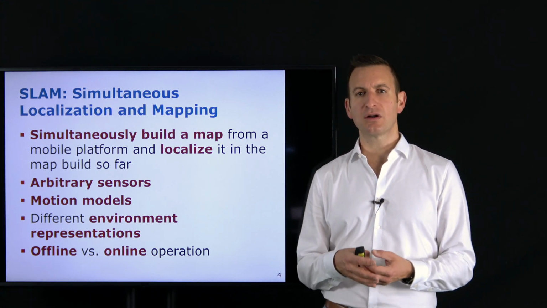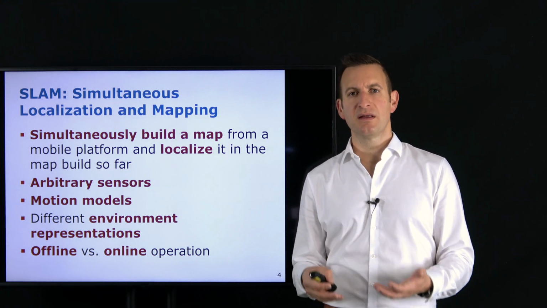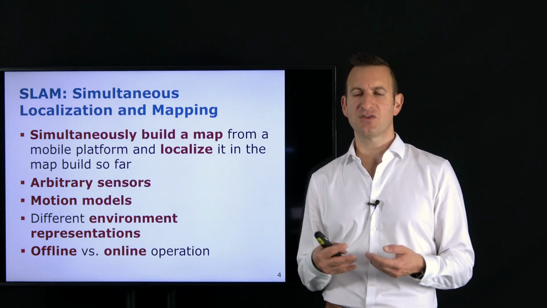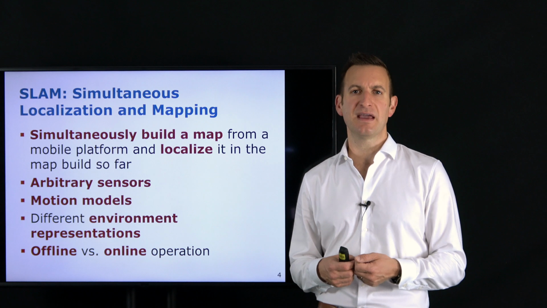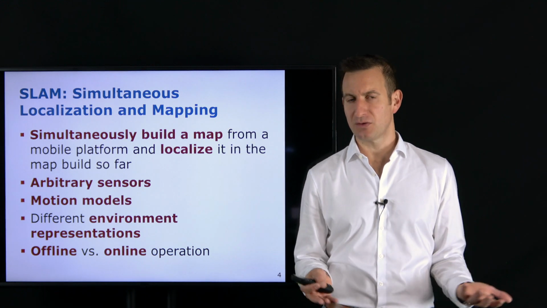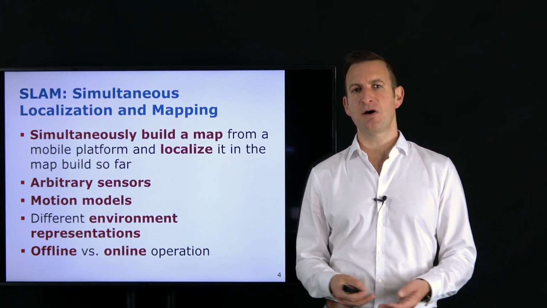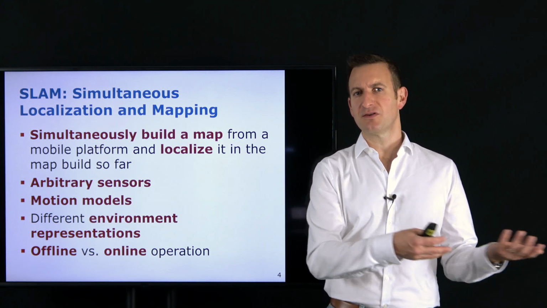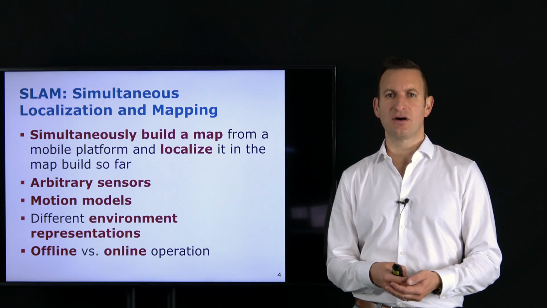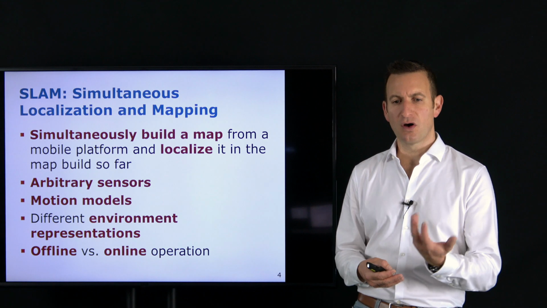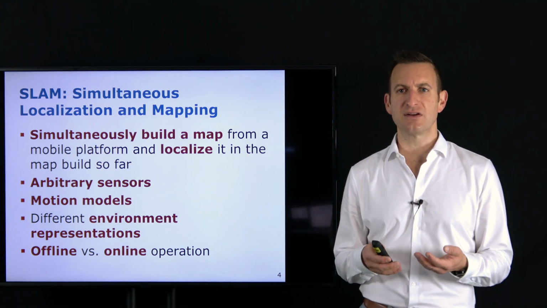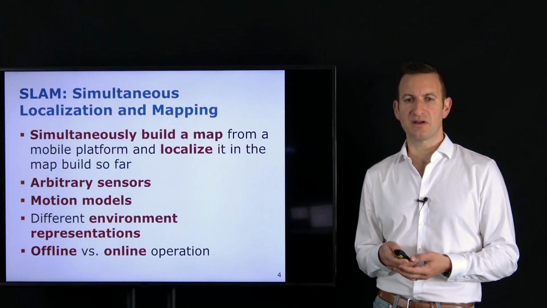Furthermore, we are often interested in online approaches in SLAM because we typically want to build a robot that navigates autonomously. And even if the platform doesn't know where it is, in order to navigate autonomously, we need to build the map on the fly while navigating. So at every point in time, we need to have a good estimate of the map based on the observations we've seen so far and the pose estimate of the platform. And so this is different to a lot of activities, for example, in the context of bundle adjustment, where we collect those images and then later on build a map of the environment based on that data. So online plays a much more important role in most SLAM systems because they are designed to be operated on a mobile robot while the robot is moving through the environment.